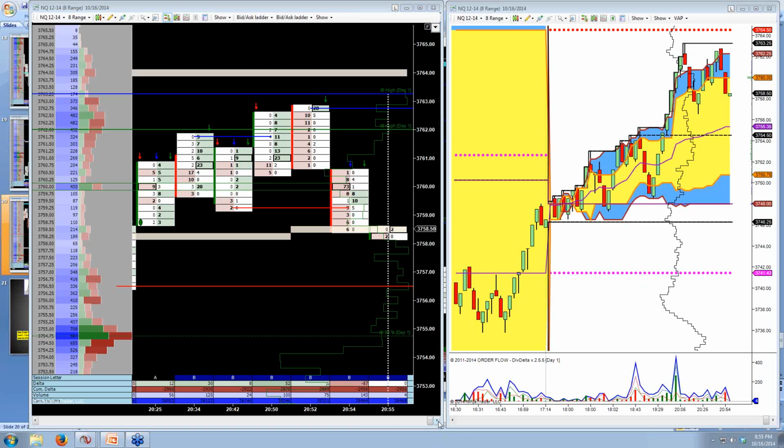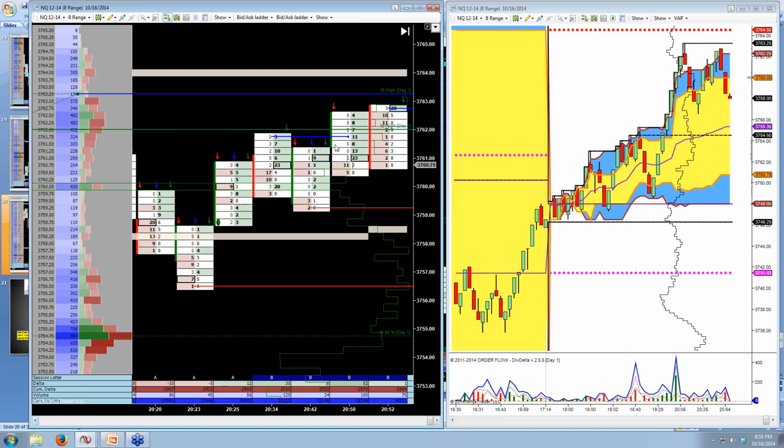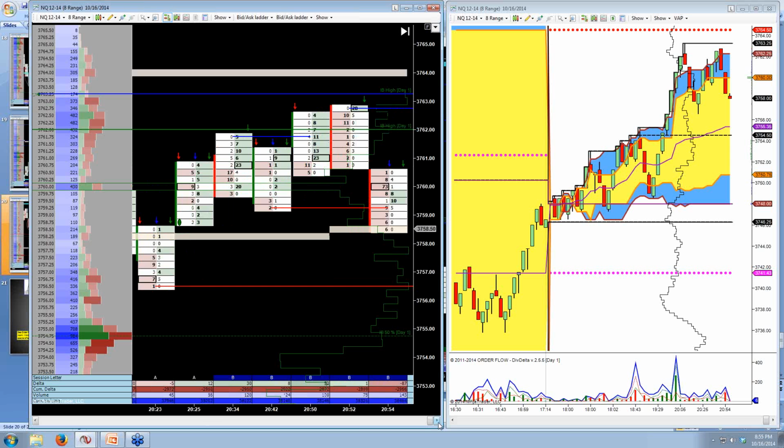Let's say you're in this long again from this pivot. When price starts to dwindle up here, and everybody's buying, and then you see the amount of orders coming in, and they're less, like they go from 25 to 15 to 46 to 120, and then you see orders coming in like 5, 6, 2, 1, and then if you look over to the left, when that starts happening, this is where price has been.